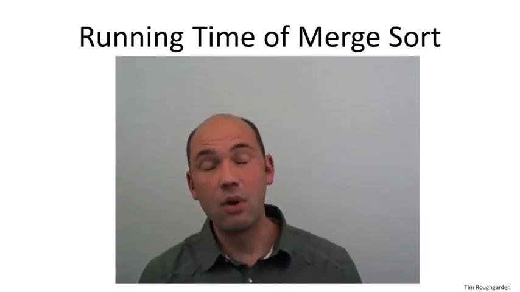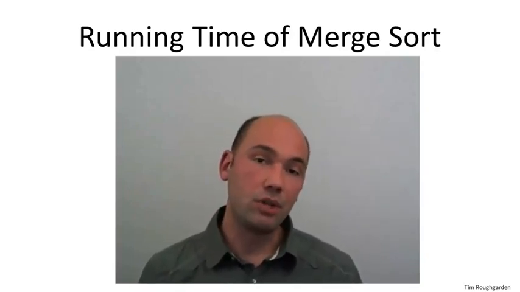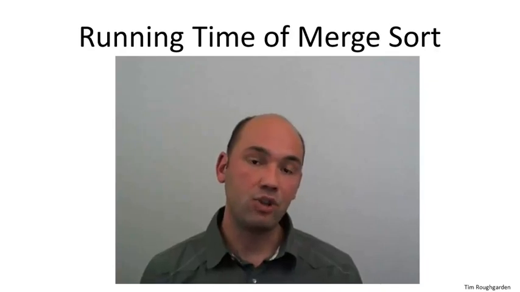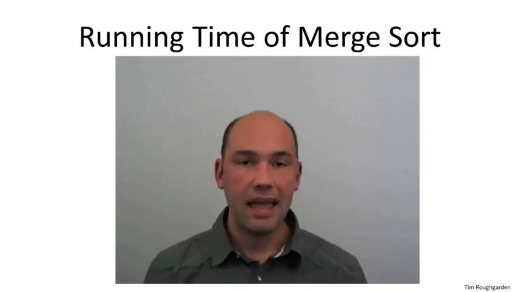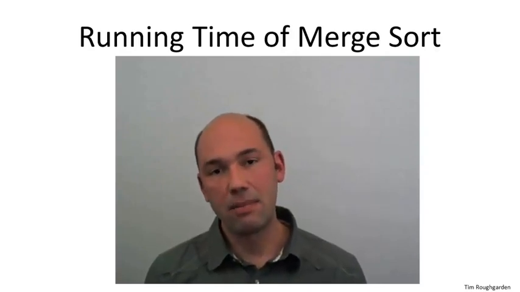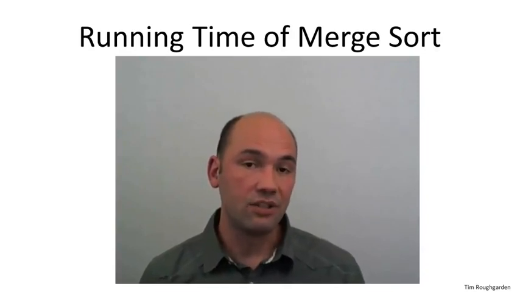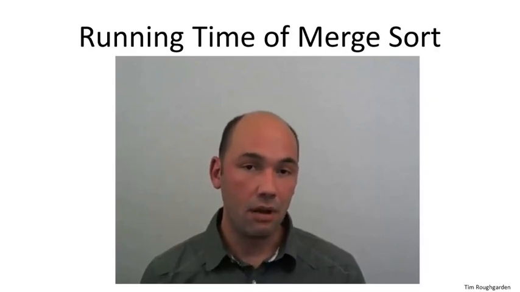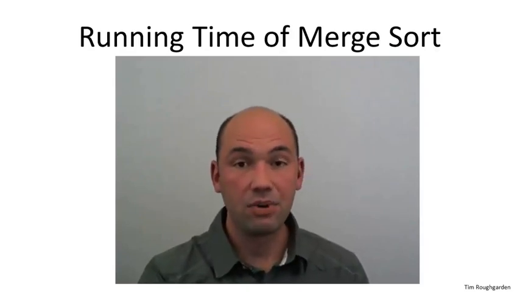Now, if there's one thing that we have going for us, it's that every time we make a recursive call, it's on quite a bit smaller input than what we started with. It's on an array of only half the size of the input array. So there's some kind of tension between, on the one hand, the explosion of subproblems, and on the other, the fact that successive subproblems are smaller and smaller. Resolving these two forces is what's going to drive our analysis of merge sort. So the good news is I'll be able to show you a complete analysis of exactly how many lines of code merge sort takes, and in fact a very precise upper bound.